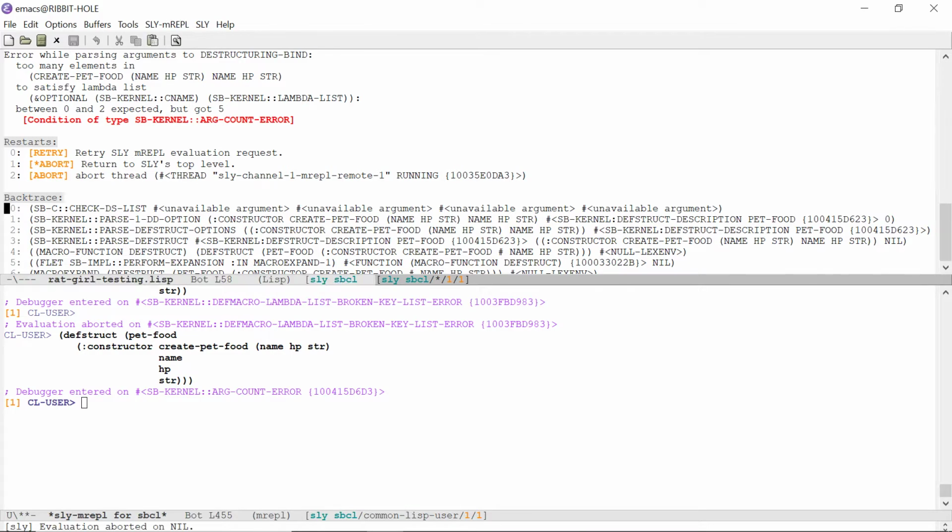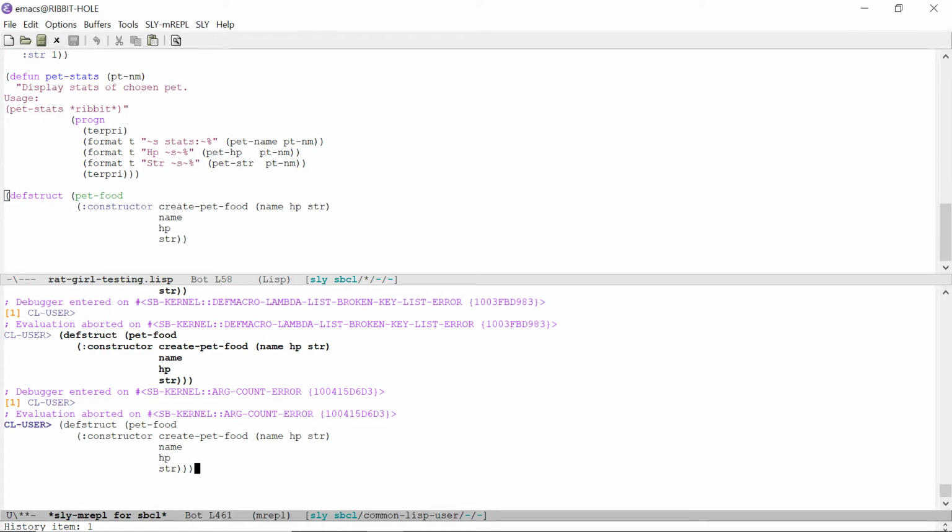Oh, you know, it's probably going to be some parentheses junk, right? When in doubt, I'm closing all this up, so I'm way off on my parentheses. So I'm trying to do the pet food, and this constructor ends right here. We're giving it the values there. So let me see if I come over here and close it. Just pet food. I think it's going to be like this. So that time it didn't tell me any more info.